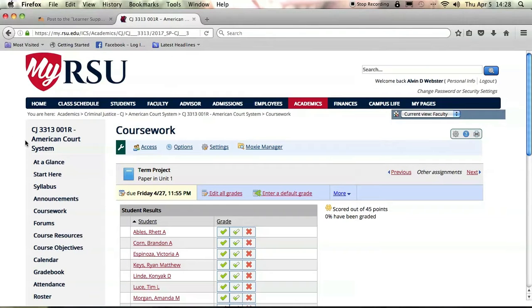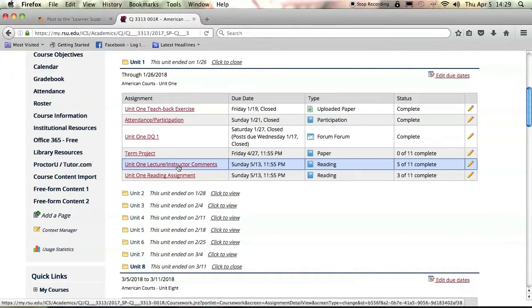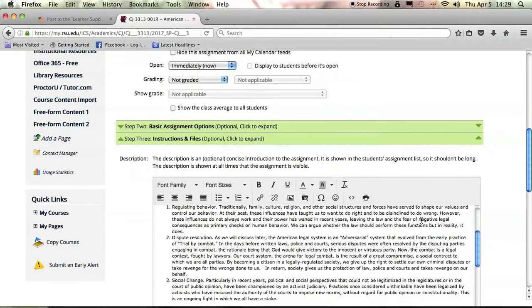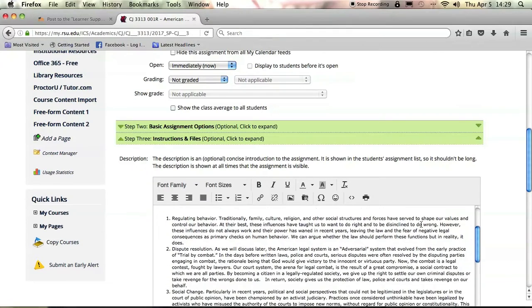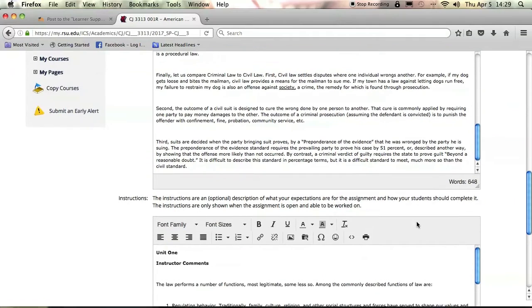Oops, I have to negotiate back here. When it's due, I refer them to the syllabus for instructions. Here we have lecture instructor comments. I'll show you what that looks like. Clicking on the pencil here is where we normally are permitted to edit the assignment. You're seeing the instructor view of the page. And we're connecting and connecting. And here we go. I'll show you what the lecture looks like. And here it is. I wouldn't break it down into how many words it is, probably about a page, page and a half.